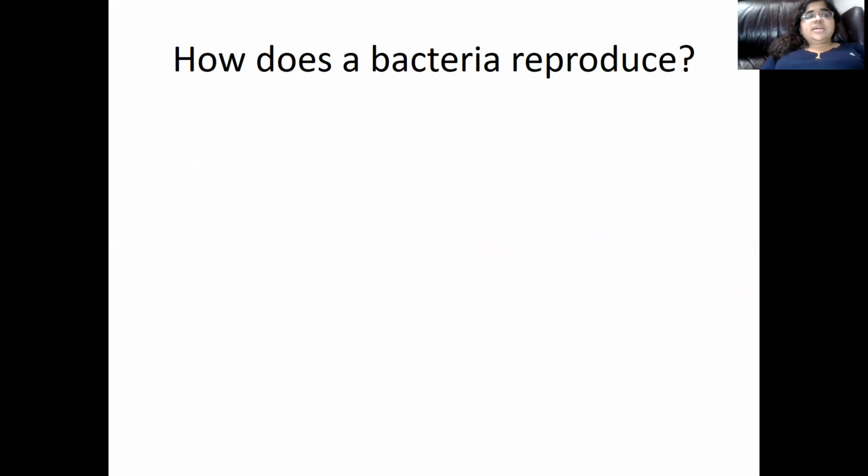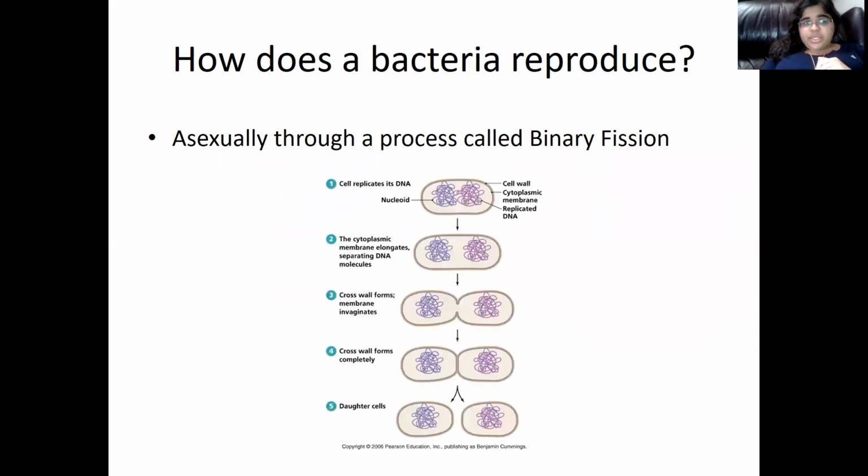So one of the first things we talk about is how does this reproduce, right? How does a bacteria reproduce? It is through a process called binary fission. Essentially, what you guys need to know is that it is a version of asexual reproduction, right? Dr. Bruce didn't go into specifics of how binary fission works, but this is more to give you guys an idea as to how that would occur.